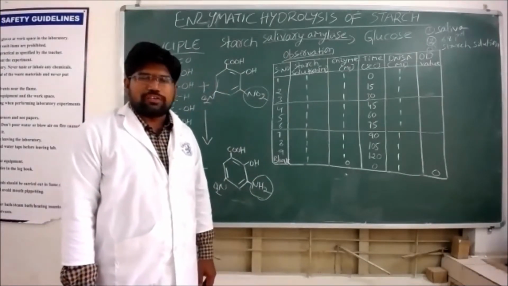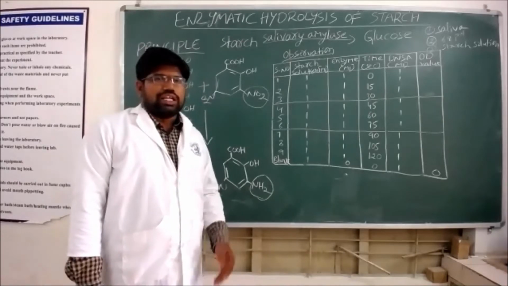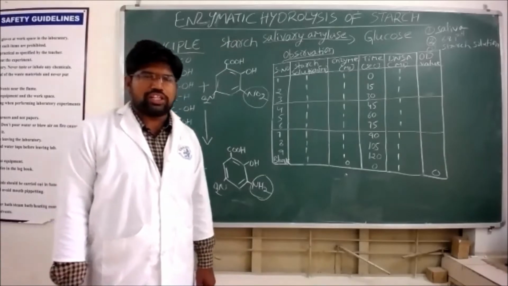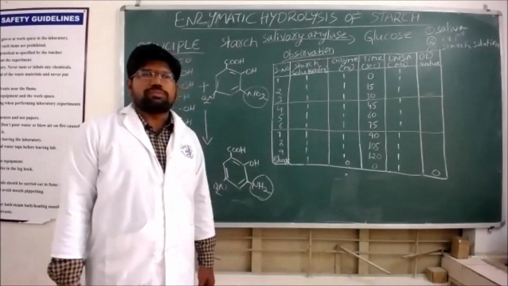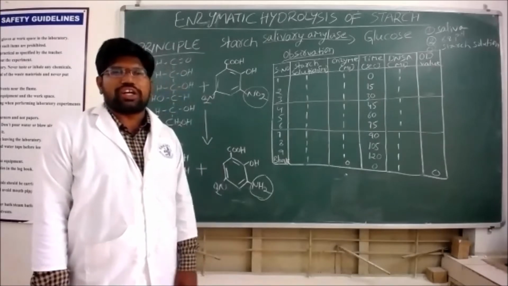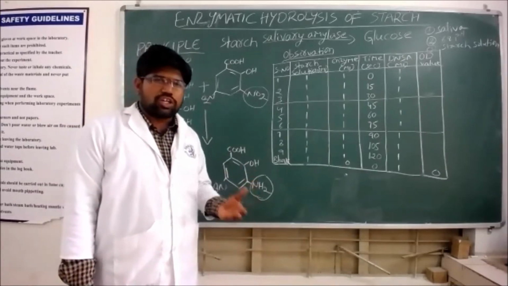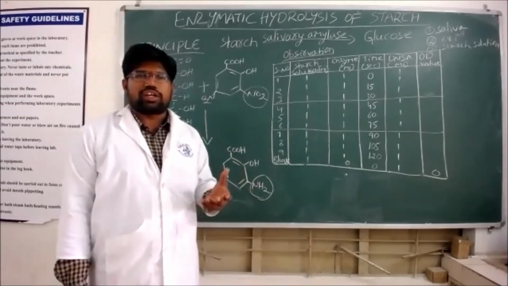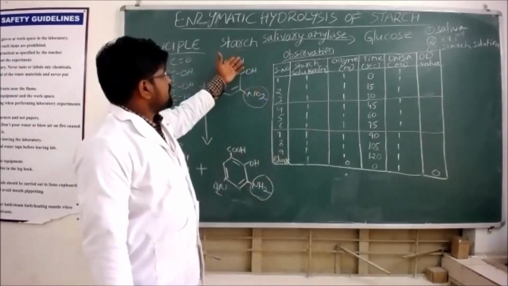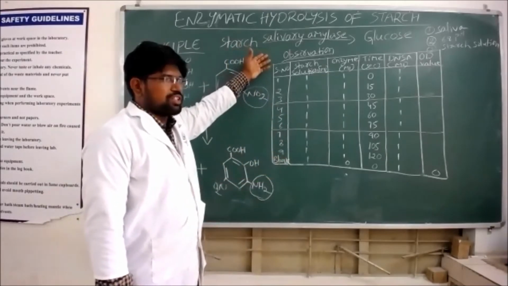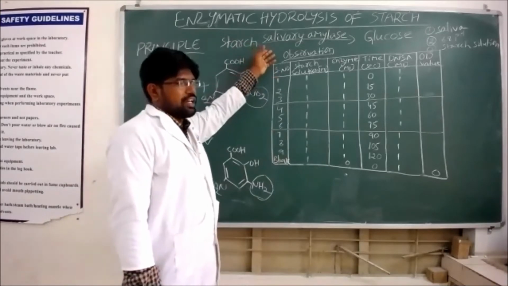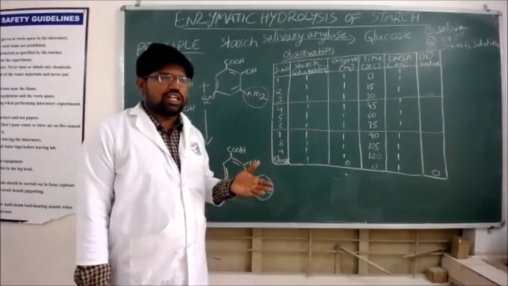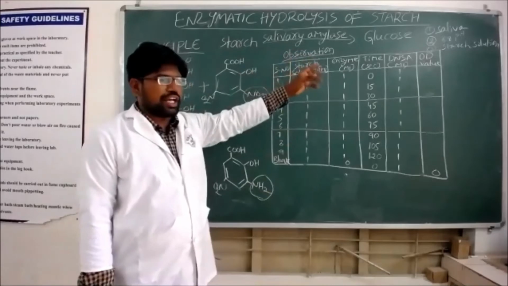Normally, in physiology you already studied the digestion of carbohydrates. A very simple step in carbohydrate digestion is this: we take a carbohydrate diet, which majorly contains starch as the major carbohydrate constituent. Our saliva contains the enzyme salivary amylase, which acts on the starch, breaks down the glycosidic linkages, and ultimately converts it into the monosaccharide glucose.